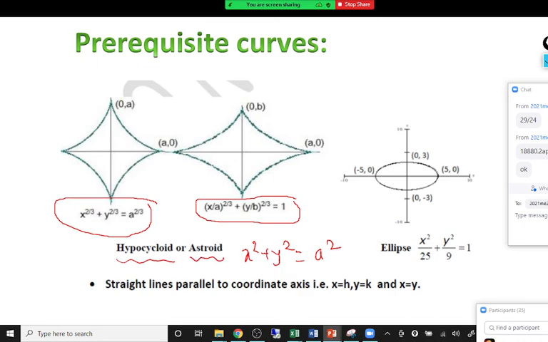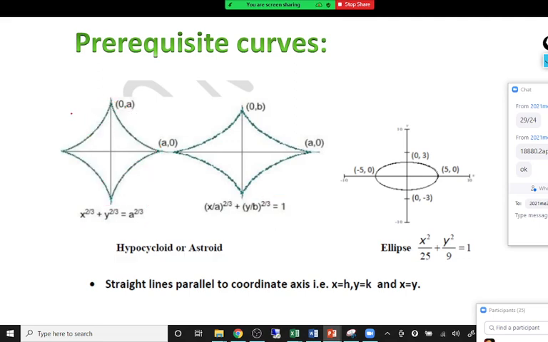You should remember the curve because we are not going into curve tracing. It intersects exactly at the points A, 0; 0, A; minus A, 0; and 0, minus A. If we have a circle, the circle will look like this. But exactly at those points, instead of a convex arc outward, it is a concave arc. That's the difference between the circle and the asteroid. So you just have to draw the concave arcs at 4 places, and you get the asteroid.